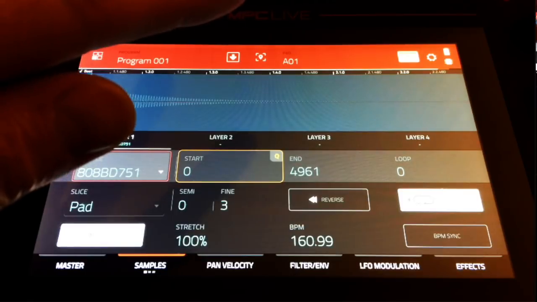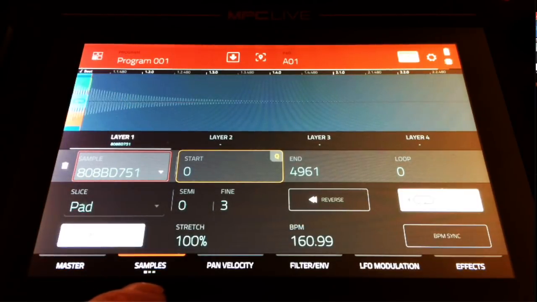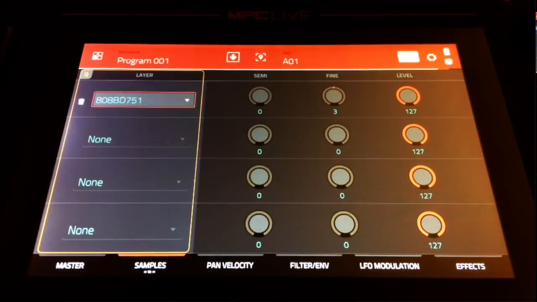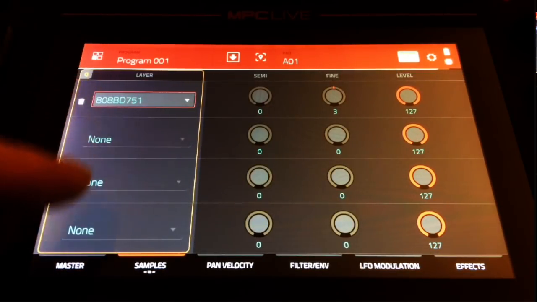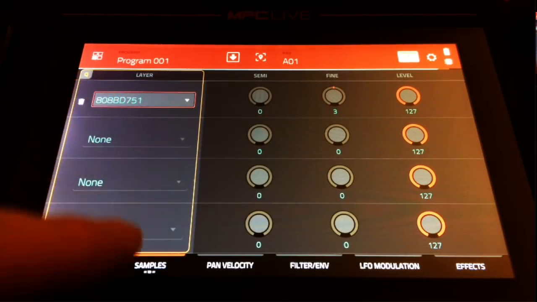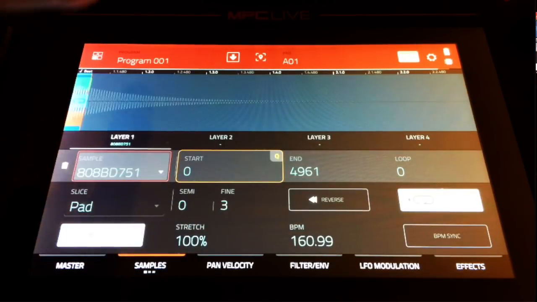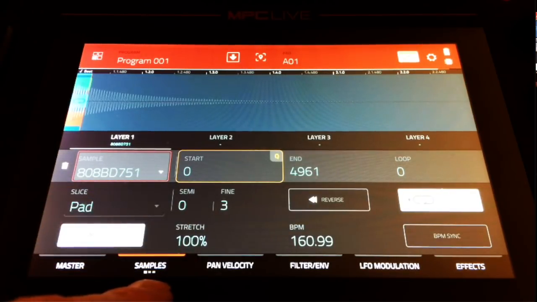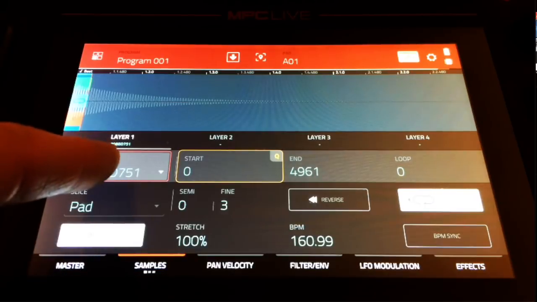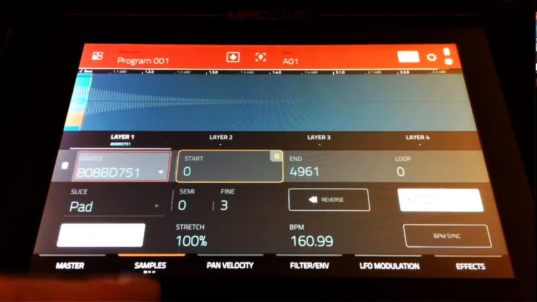You might think that we've finished on this, but we've got these 2 additional sub-menus for samples. So let's go and take a look at that. I'm going to go through these really quickly. So again, we get access to our layers. Okay, it's no different from the first sample page option here. Okay, it just gives us a different layout.